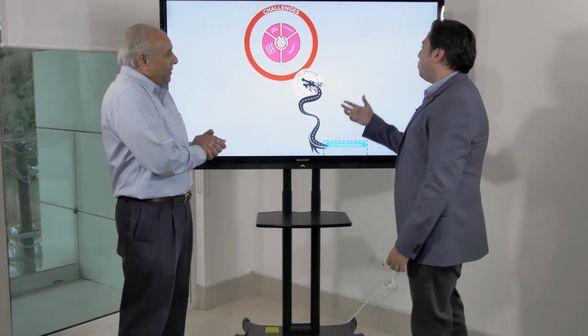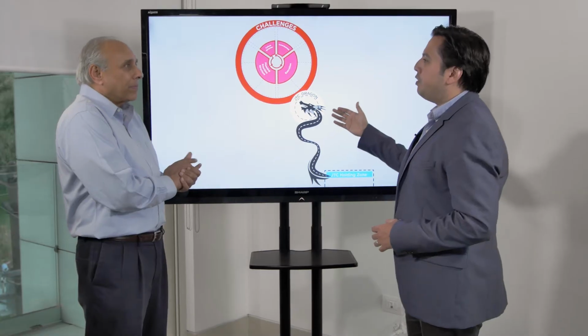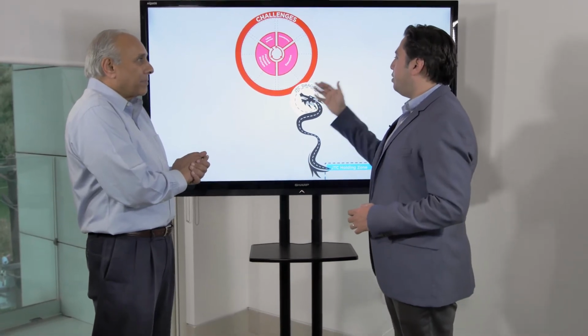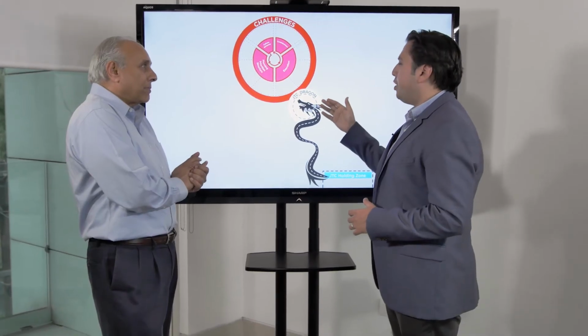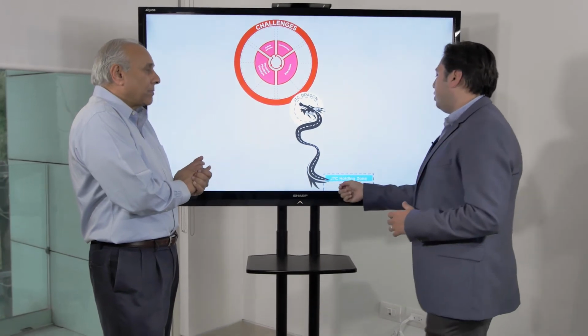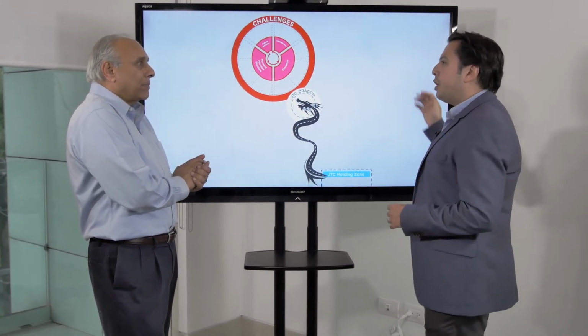Exactly, and part of what we're trying to do with this is prevent jumping immediately to the solution. And before moving forward into the game, when we have some post-its here, there will be a discussion with the group, because this might actually be a very good solution that we all agree on. So we will evaluate this before moving to the next stage and see if this is a potential solution. If we are not sure or we are not ready to finalize, then we will put it into the JTC holding zone. And when we get to the right time to address them, we will take care of those.